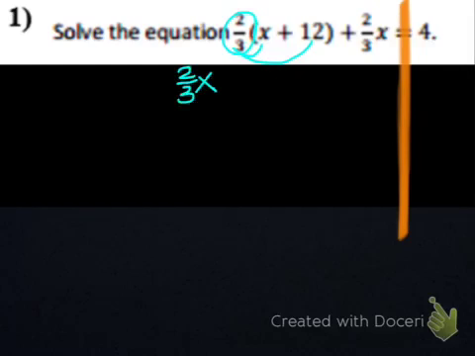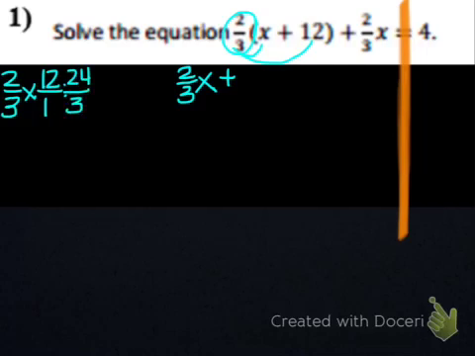Now, depending on if they give you calculators or not, and I don't know if you would have a calculator for this, you would need to be able to do it without using a calculator. So off to the side, they want you to show all your work. You might want to do some chicken scratch. So 2 times 12 on top is 24. 3 times 1 on the bottom is 3. 24 divided by 3 is 8. So 2/3 times 12 is going to be positive 8.